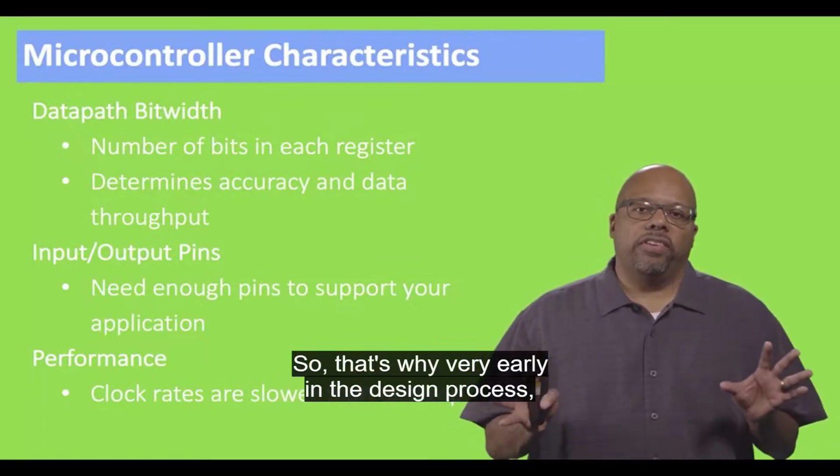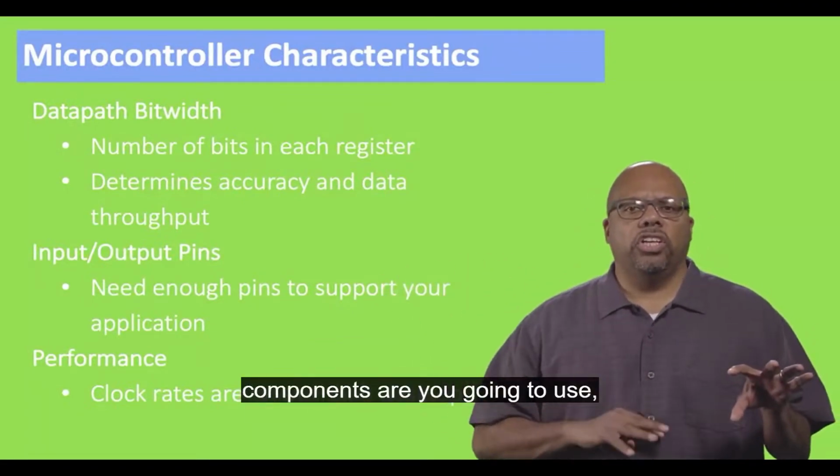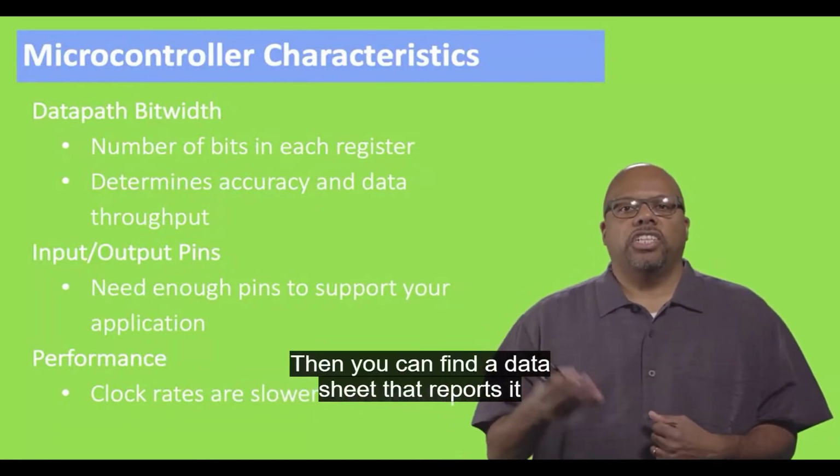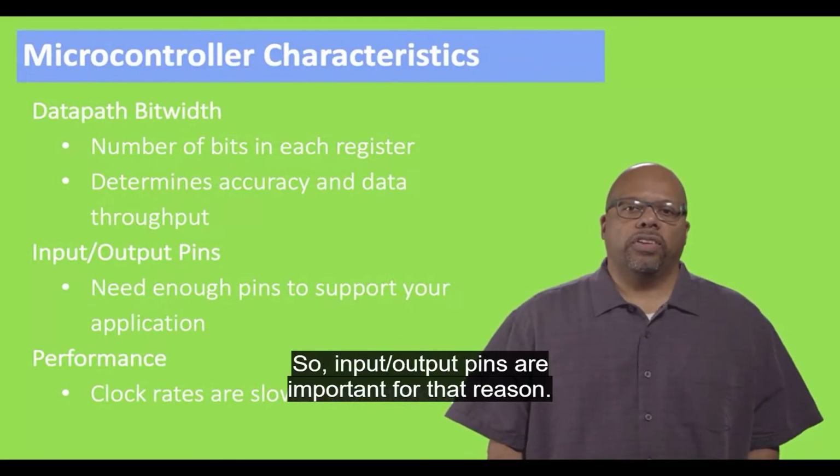So that's why very early in the design process, you have to sketch out your design, figure out what the different components are you going to use, and how many pins each one of them needs to talk to the microcontroller. And so you can get a number like, say, okay, I need 40 pins, and then you can find a data sheet that reports it has at least 40 pins and so on. Right? So input-output pins are important for that reason.